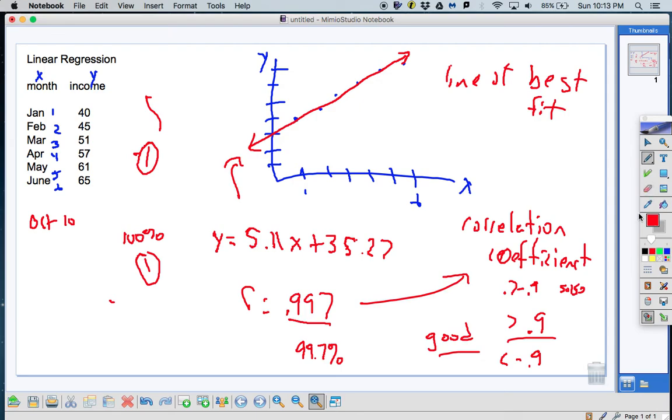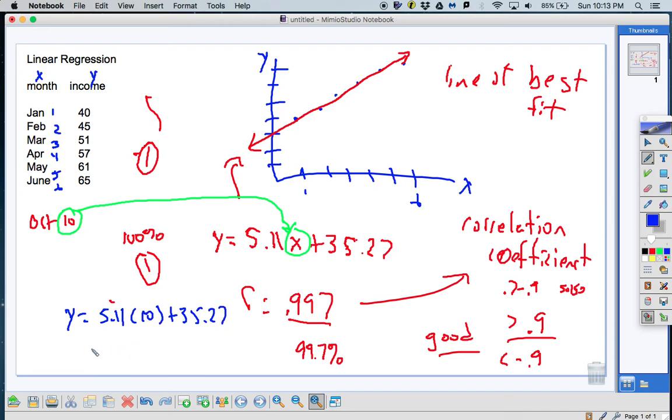So what that is saying is that we're going to plug in this 10 right here as x. We're going to take it and plug it right here into our equation where this x is. So where it used to be, we're now going to solve it. So we got y equals 5.11 times x, which is 10, plus 35.27.